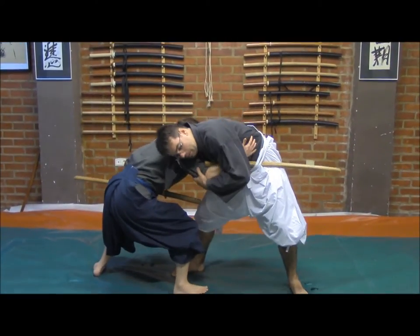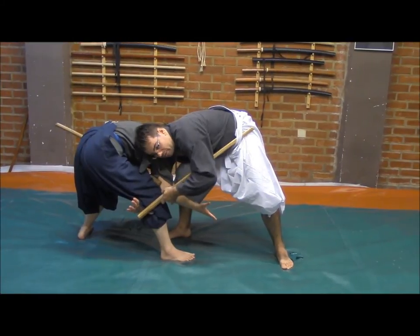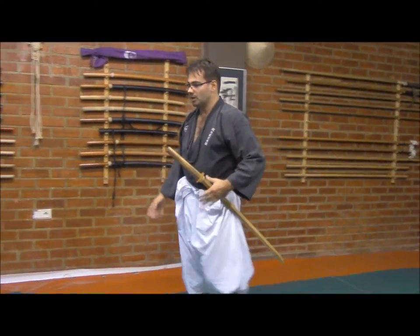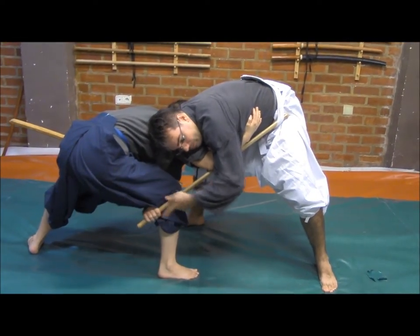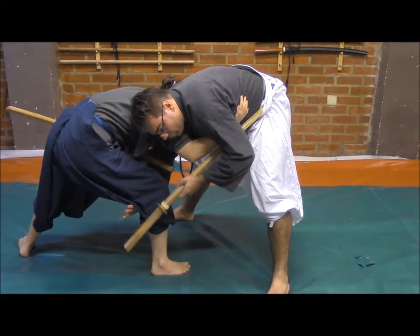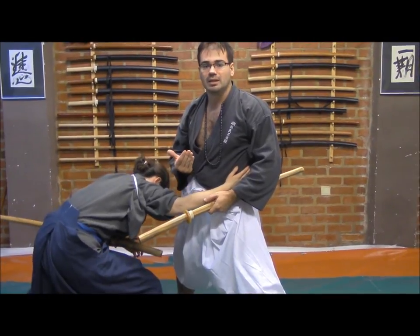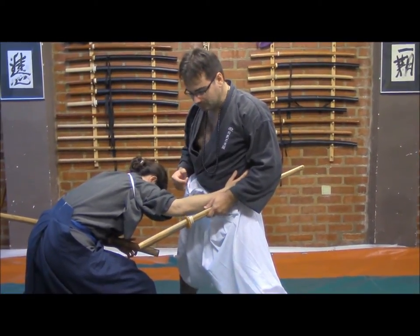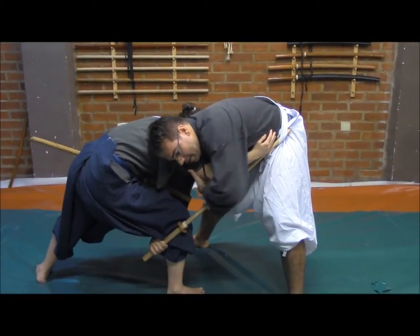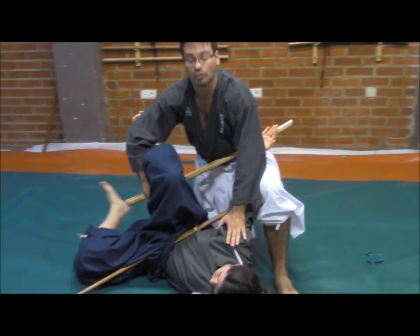When we are here joining together, I will need to go with the handle to the knee, to the outer area of the knee, in order to grab with my right hand that is inside. This will be very strong, and when we are in this position we have to move and grab. When I have this control, I will take care to move the katana so as not to offer the blade, because if the blade meets some kind of hard area it could be damaged — or the scabbard could be damaged. So we will use the mine side, and with a violent form we will pull, and with my hand we will make her fall.